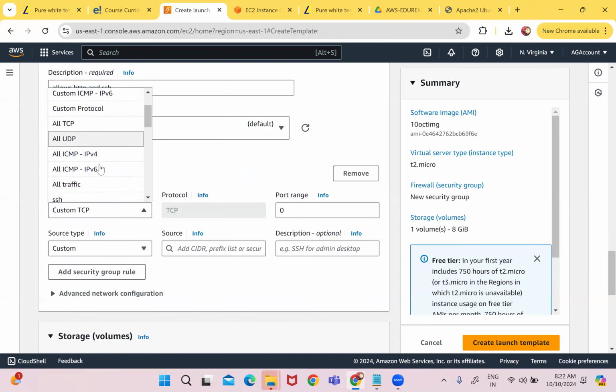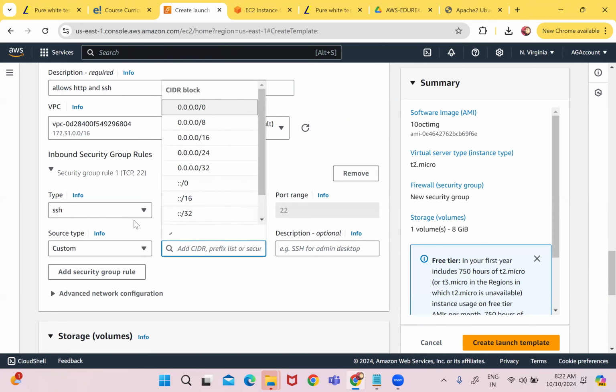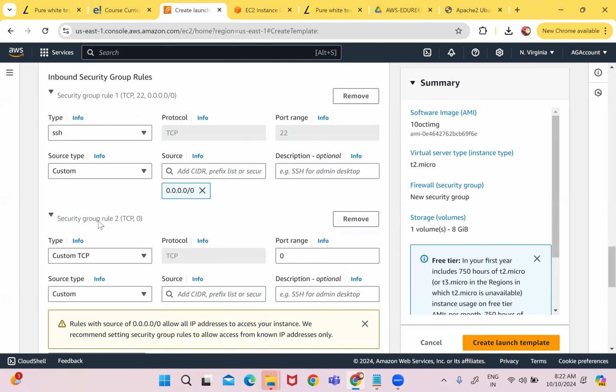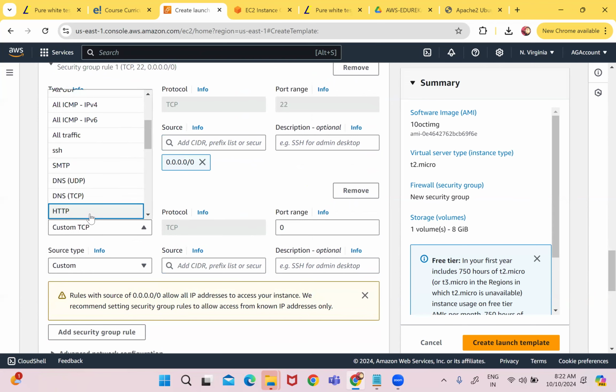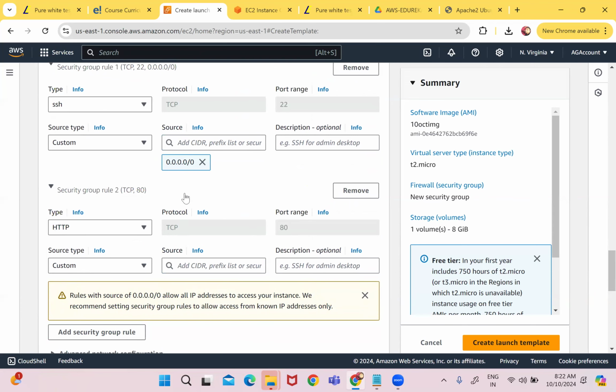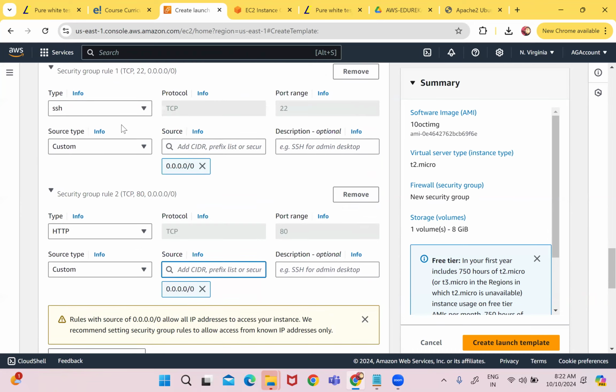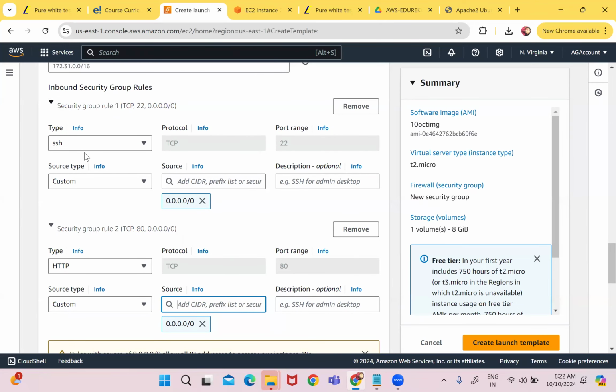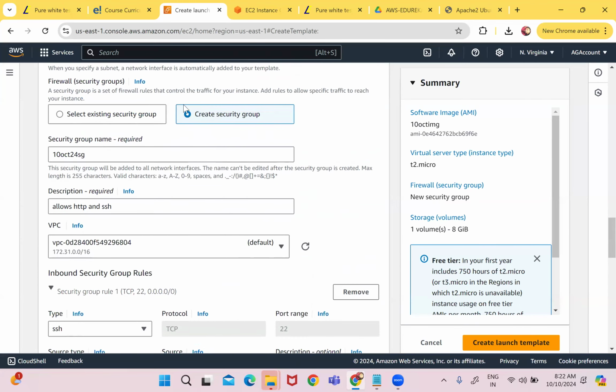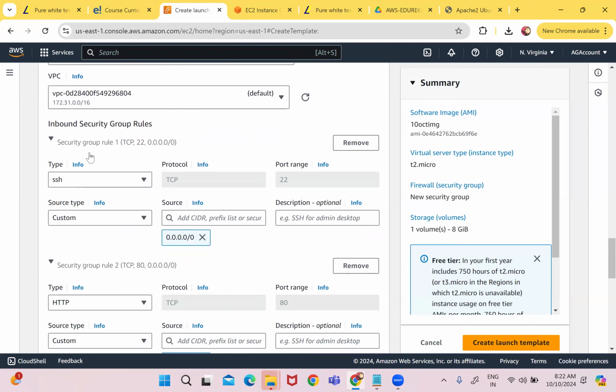Here you can select SSH, traffic coming from any source, and also HTTP, traffic coming from any source. Which means I'm creating a new security group, and in the inbound rules, I have enabled two rules here. So when a new machine is created, it will create the security group with the name 10 October 24 SG, wherein these two rules will be enabled.